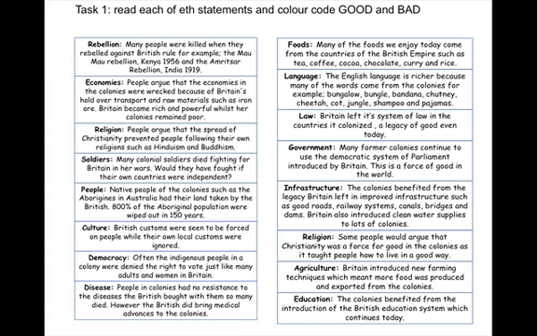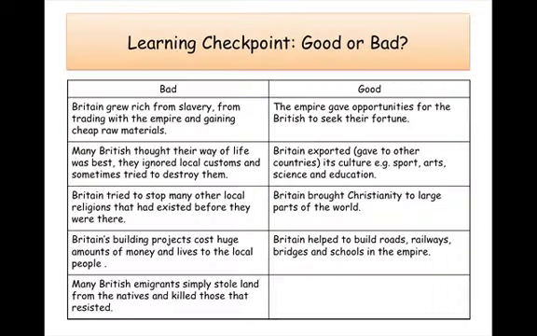Now, in doing this, we are massively adding to the volume of knowledge that the students are taking on board. So there's everything that we've been taught up until now, but then we have all of these examples. Broad breadth here: cultural impact, the law of Britain being exported, infrastructure, the role of religion, improvements in education and agriculture, the way the British dealt with rebellions against their rule. All of these examples. Learning checkpoint, good or bad.